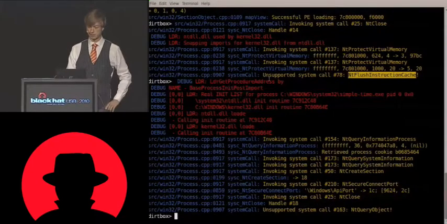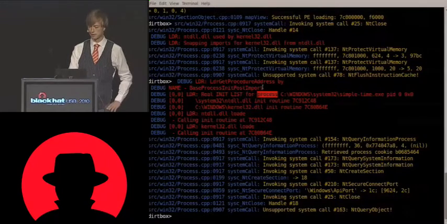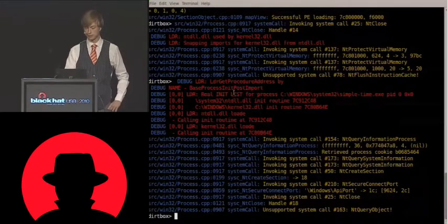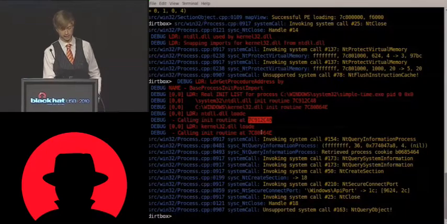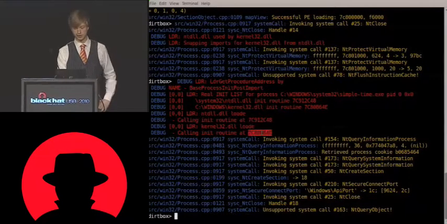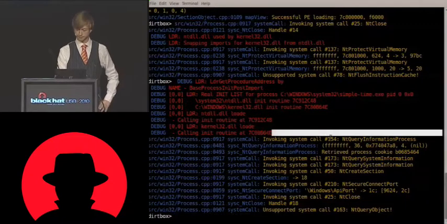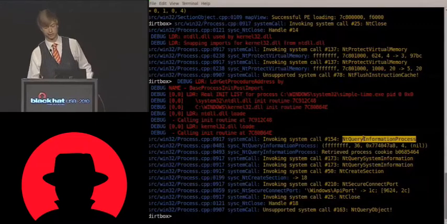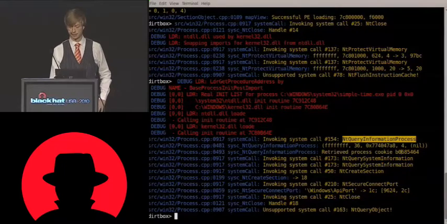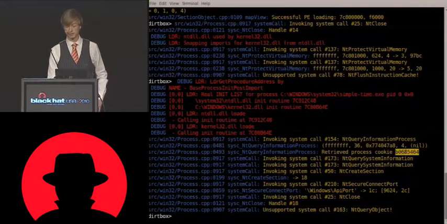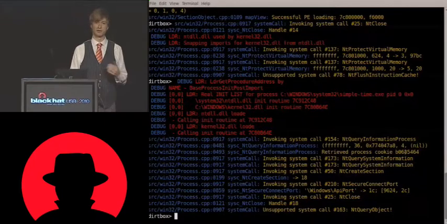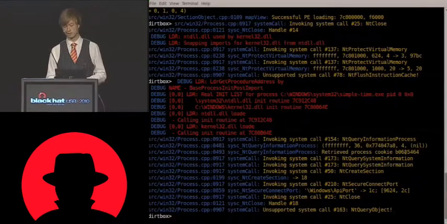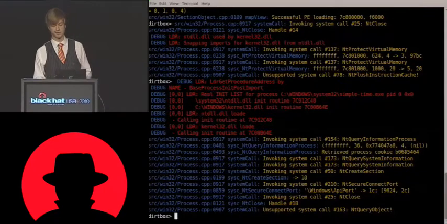So then there's some more initialization of the loader, and then here we see that the DLL entry points are going to be called. So it's calling some init routines here, and ntdll has a very short init routine itself. That's not very interesting. And then it starts the kernel32 init routine, which will do a lot of the process environment setup. So kernel32 again calls NtQueryInformationProcess to find out some information about the environment and so on. In this case, it also asks for the process cookie. The process cookie is that thing that is used for the heap cookies, for example. It's a random value provided by the operating system through the system call.